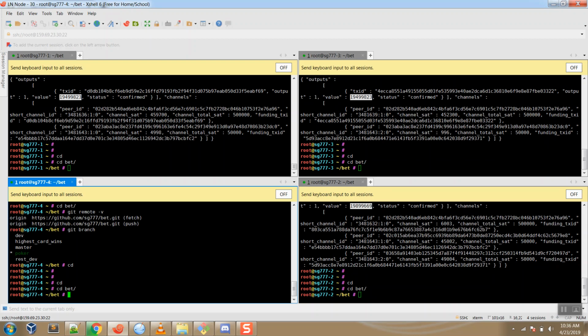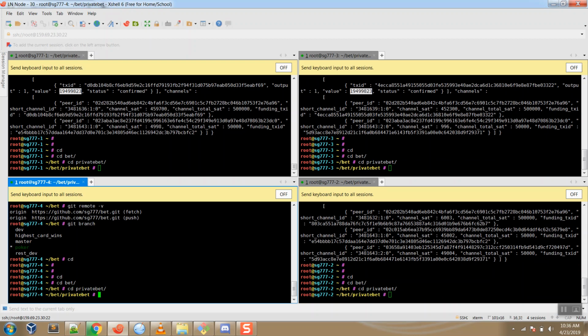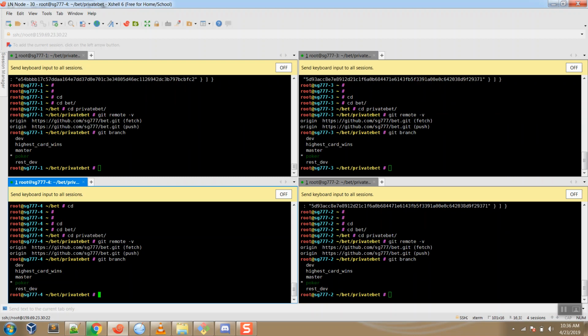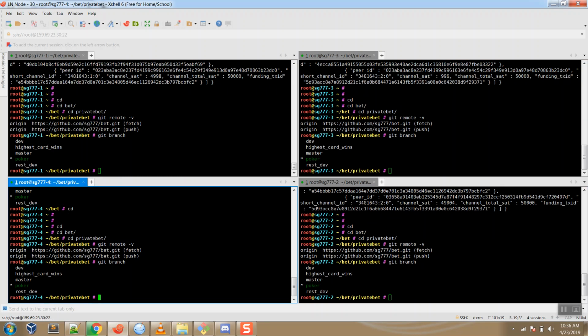In all my 4 nodes there is a bet repo which I cloned. From here you can clone the repo, and you can see I am on the poker branch in all 4 nodes. In order to play poker, this is how the Pangea protocol works: there are 2 special nodes.